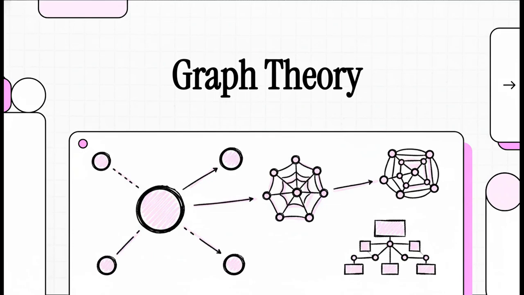Hey, welcome. Today, we are diving deep into something that secretly runs the world around us. It's called graph theory. And believe me, it is the key to understanding just about everything, from your friends list to the entire internet. So let's peel back the curtain and see how it all works.